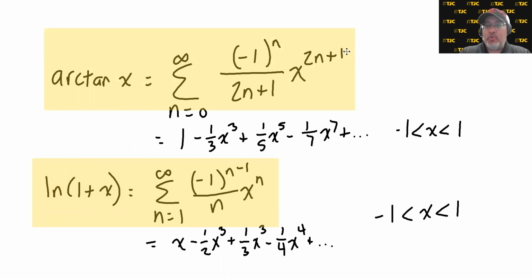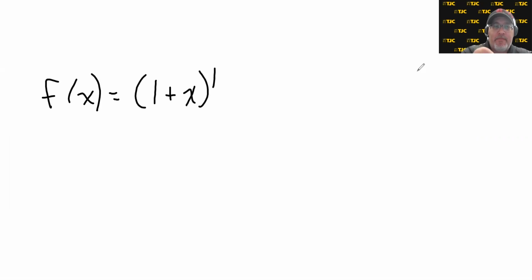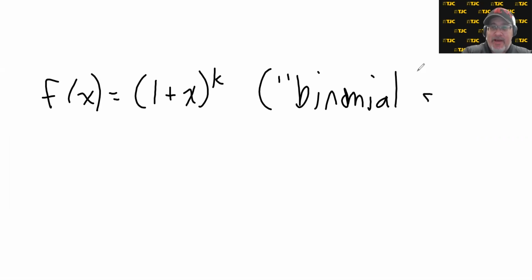There is one more we didn't get to. I'm not going to go over it right now, but I'll just show you what it is a power series for. It's a power series for 1 plus x to the k power. It's appropriately enough called a binomial series. But the reason I'm leaving it out here is multifold. Number one, I had recorded about 4 takes of the binomial series video. Didn't like any of them. Each of the videos were about half-hour long each, which is part of the reason I didn't like any of them. And finally, after the 4th attempt and failure, I said, you know what? We'll just leave this one out.